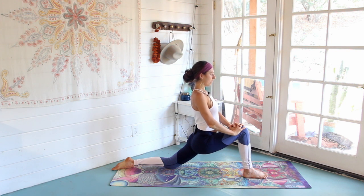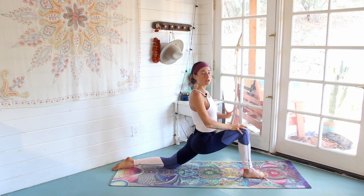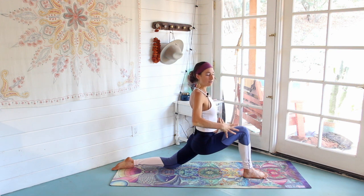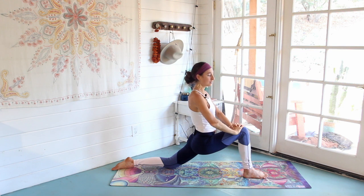Focus on your deep breath, your ujjayi breathing with the constriction in the back of the throat. Find the expansion in this posture. If your hips or your hip flexors are so tight, breathe into it. With each inhale, find that expansion. With each exhale, just allow the muscles to release.